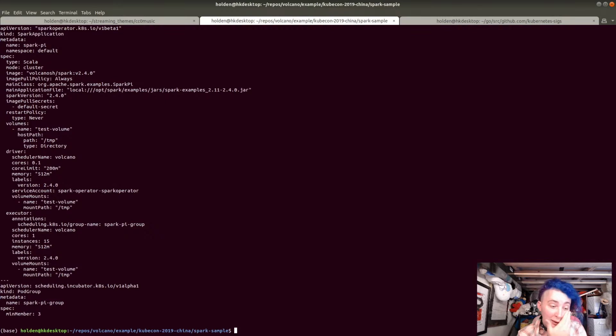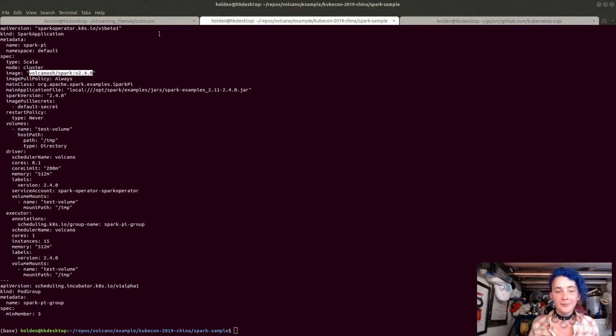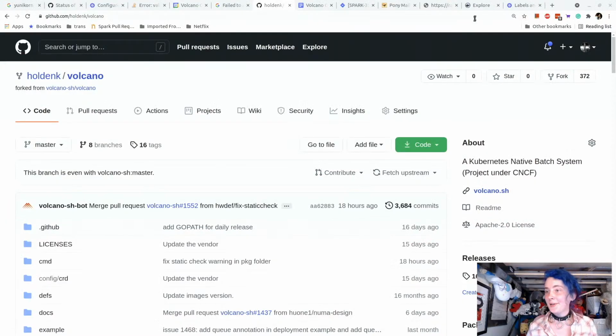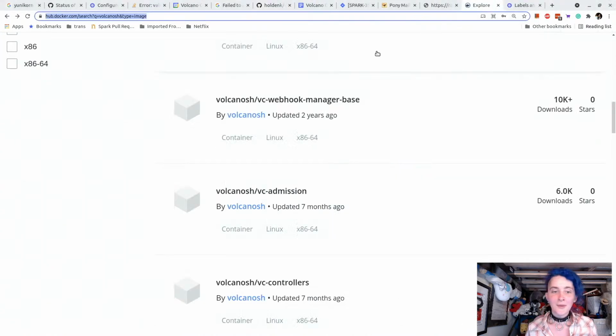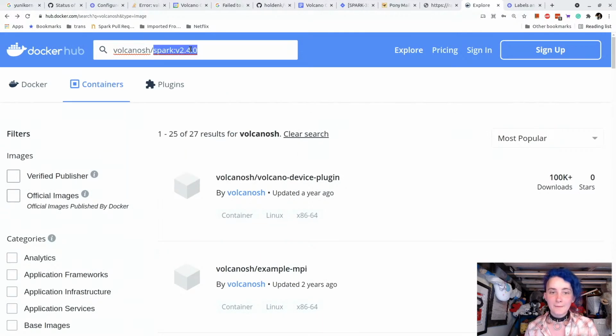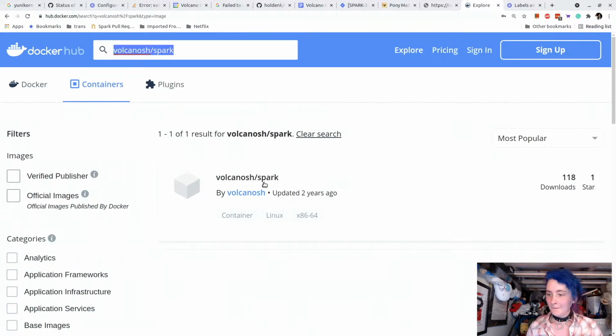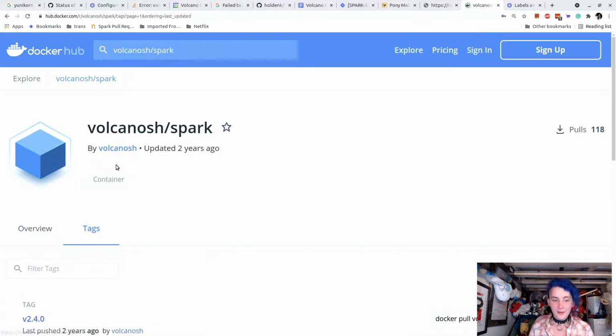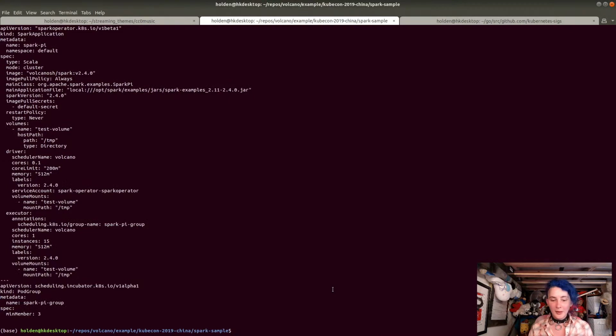Something tells me that this is going to need node selectors. Because let's go take a look at this image, yeah? Because I don't think that this image is going to be compiled across architectures, which is fine. Most people don't run mixed. Updated 2 years ago. Tags, yeah, AMD64. Okay, fine. Actually, you know what? Okay.